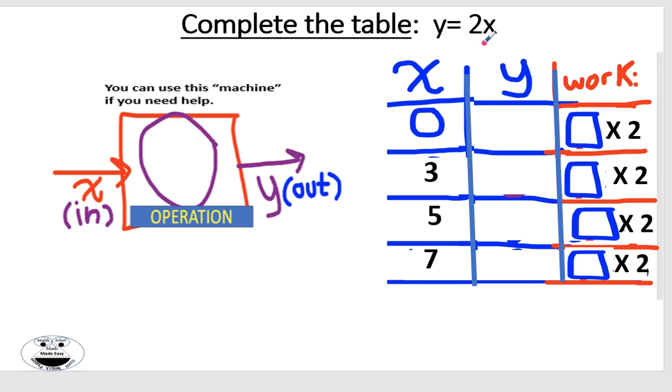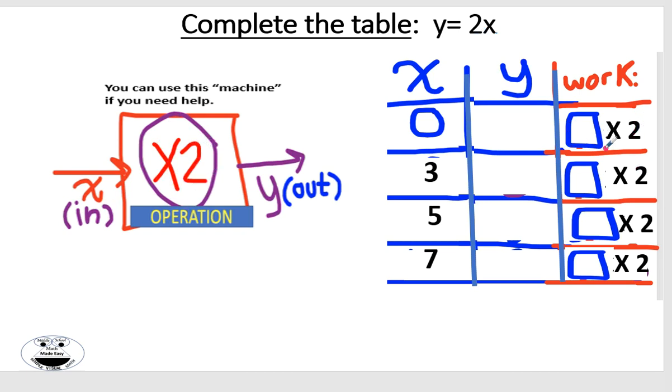So you need to remember in algebra a number attached to a variable with no plus or minus in between, or you can say attached or next to, or even 2 variables next to each other. So here the 2 and the x are attached. That means to multiply. So we are going to multiply x by 2. And I'm going to write that here, times 2. So that's the operation I'm going to use for every single row here.